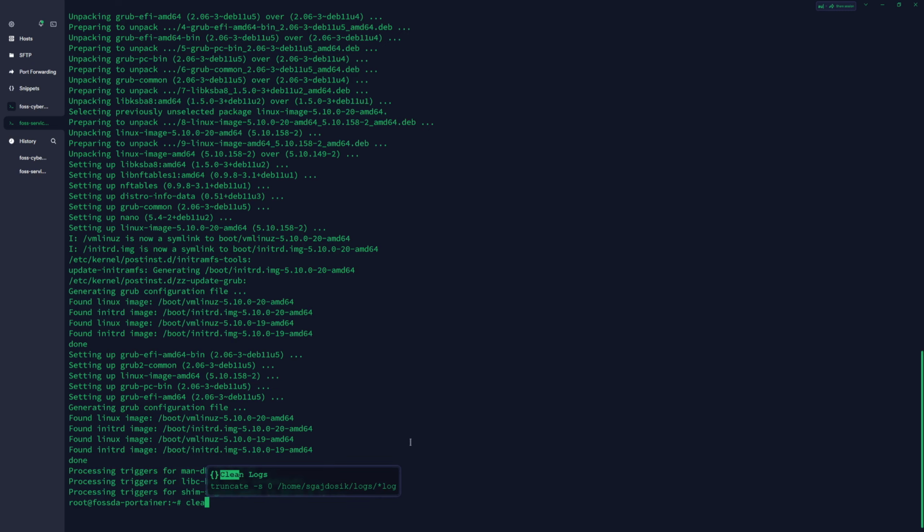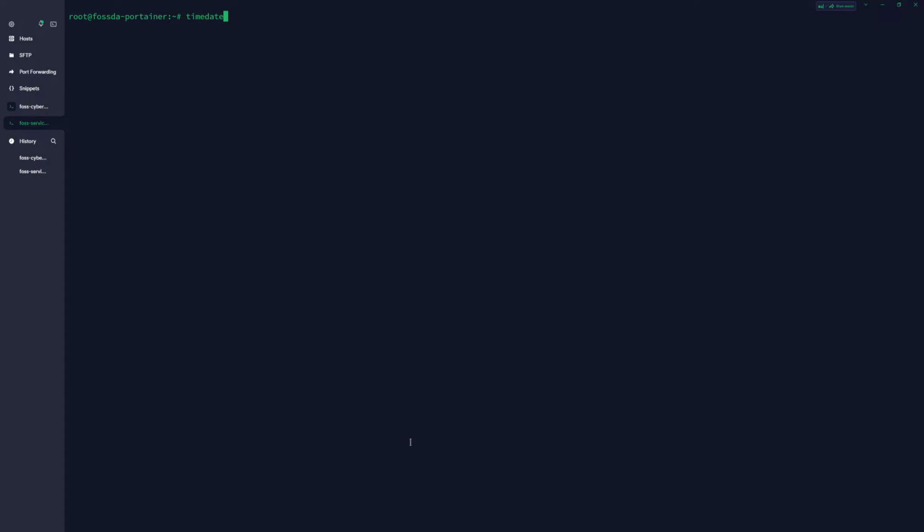To set up your time zone, you need to type timedatectl set-timezone, and you can use the time zone that you are currently in. But for me, it's Europe/Bratislava. Perfect. Now when this is done, you will need to continue with the basic server security. I'm not going to show you because I already created a video for this, and you just need to follow along with the documentation, and basically you will be good to go.